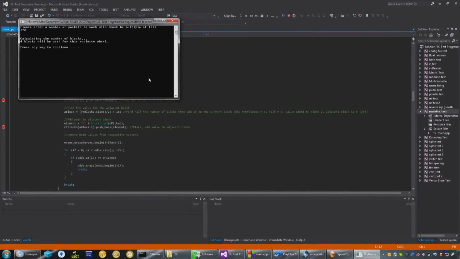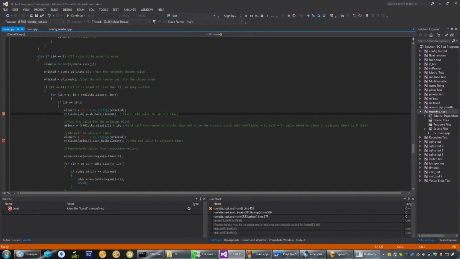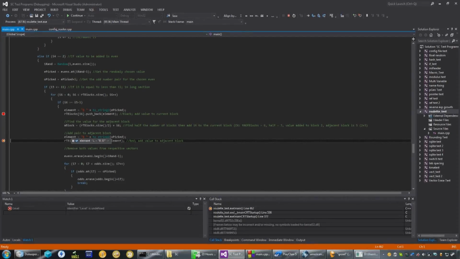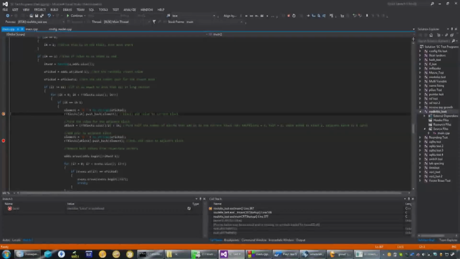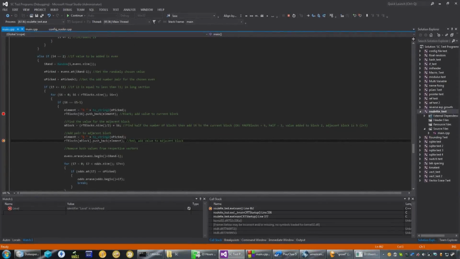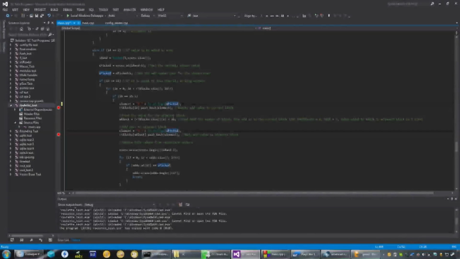Alright, so let's see, 72. Yes. Alright, so B36. Okay. Now the problem may come from... let's see, here we go, right here. Here's an example of where it didn't actually work right. Because look at this. We're doing O's here and we're doing E's. So I forgot to switch those when I was moving them around. So this should be O and this should be E. Oh, never mind. No, I was right. Screw what I just said. I have no clue what I'm talking about. But there was an example of where it didn't seem to work right.